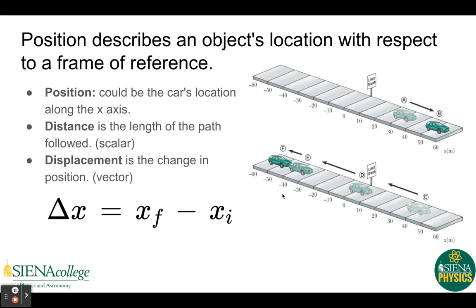Okay, so the first main quantity we want to use when we describe motion is the position. So just where is the object? And in order to describe that more quantitatively, we'd have to have some frame of reference. So here, for example, is a car moving, and you can see that there's just a coordinate system here. It's just one-dimensional motion, so we're just talking about its x position.